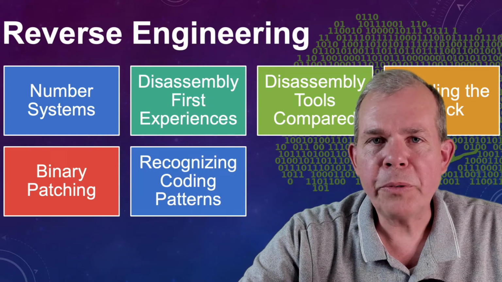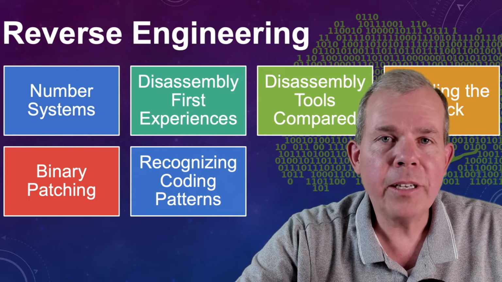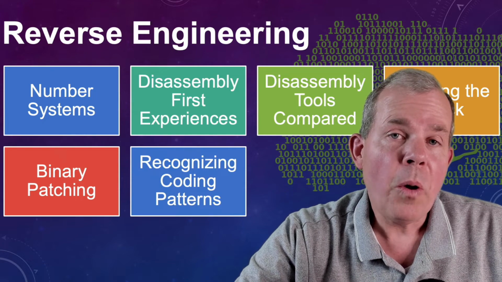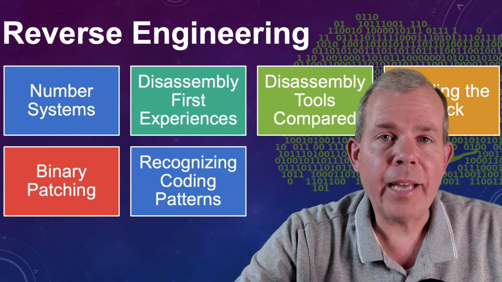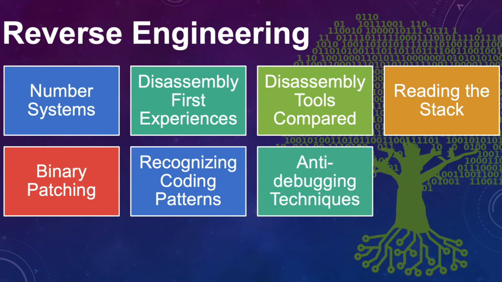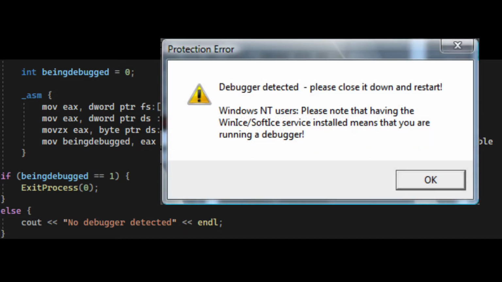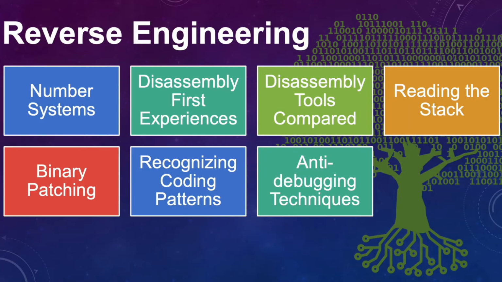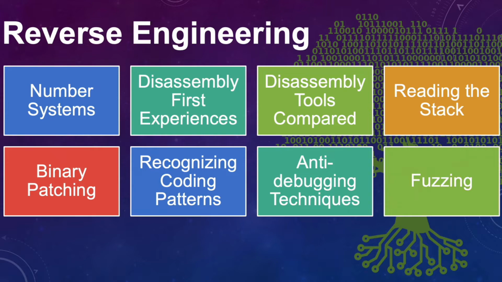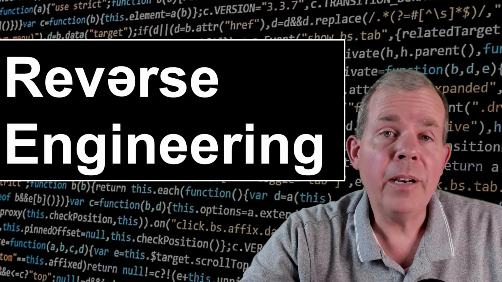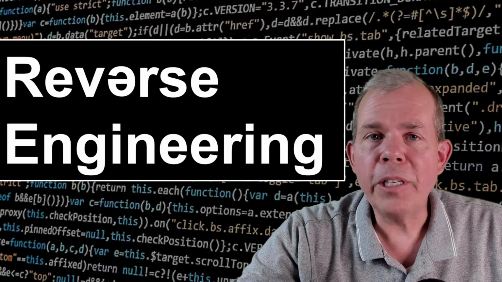Recognizing code patterns will give you a more in-depth advanced feature of how you can see maybe malware and diagnose what it's doing. And then anti-debugging techniques is the ability to take a piece of software who is trying to hide from you. So this is a cybersecurity topic where we are looking at software that knows that you are reverse engineering it and you're trying to avoid that. And then finally, we'll do some fuzzing techniques. So this whole course here is about software reverse engineering.